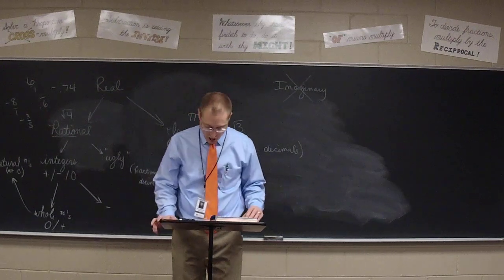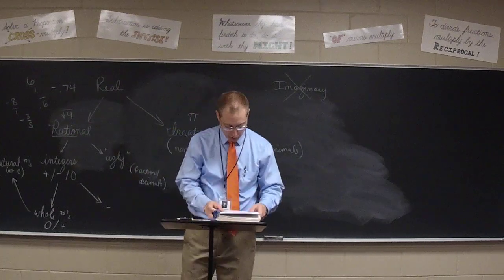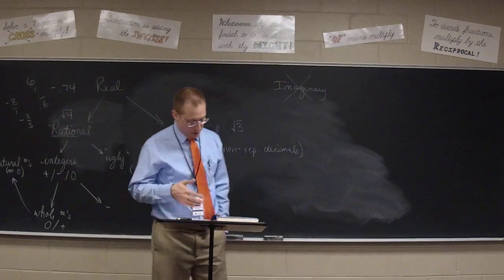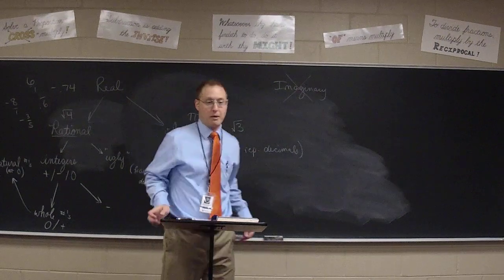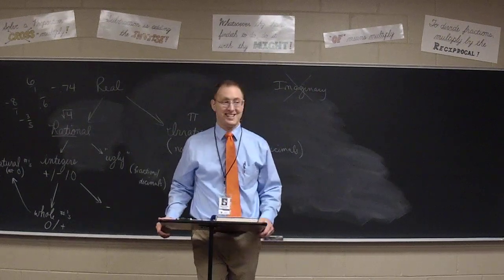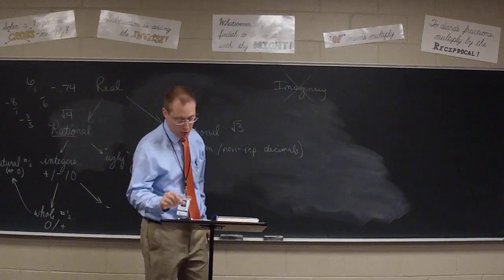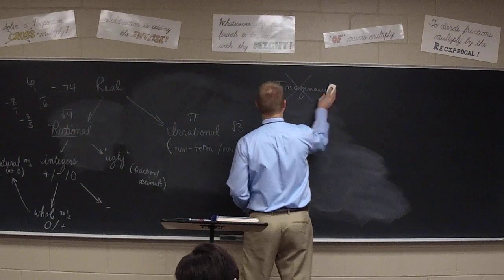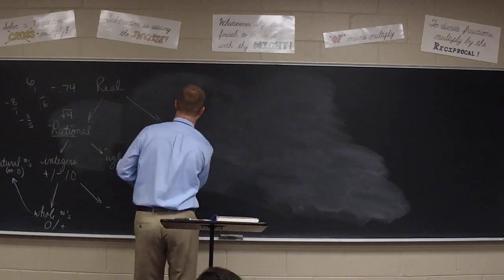All right, turn back to page 20. And at the end of last hour, we were working on doing some different things with fractions. One of those things we were doing was reducing fractions. Remember, you want to find the number that's in the numerator and in the denominator and divide it out of each. Just do two of these, number 22 and 23 on page 20. Number 22 and number 23. Take about a minute or so to reduce these.